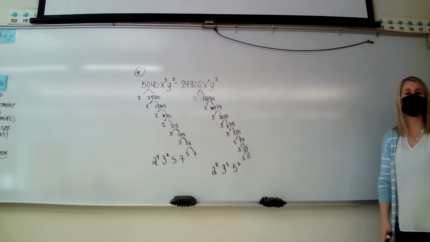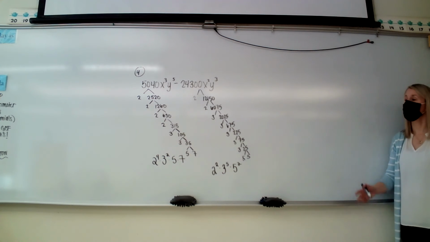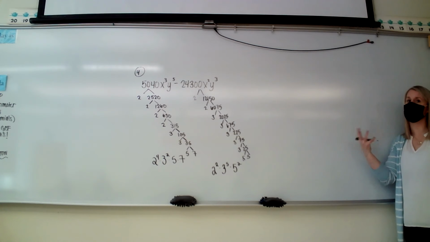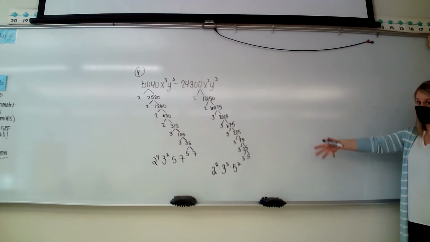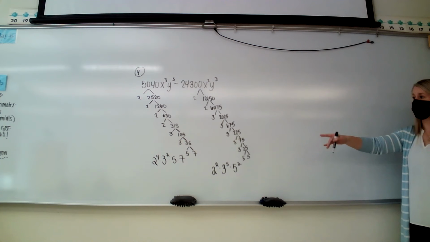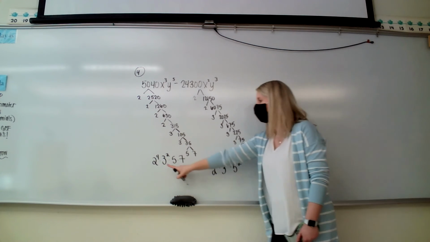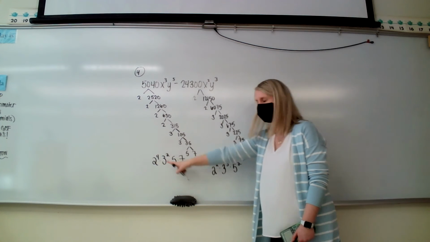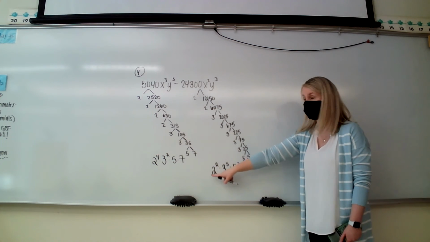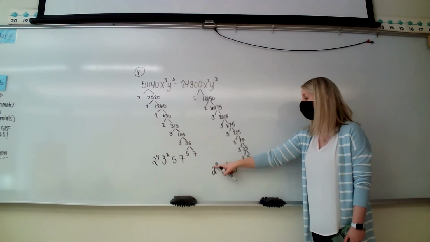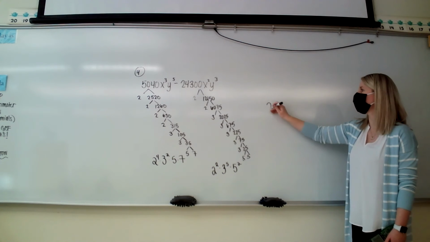So think about what we talked about with GCF. We said something was a greatest common factor when they had it in common. And if they have it in common, you take the one with the lower exponent. So think about this. You have 2 to the 4th. You have 2 squared. So they have a base of 2 in common. You take the one with the lower exponent. So I'm going to write 2 squared.